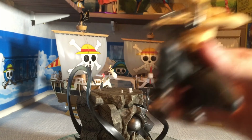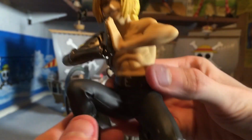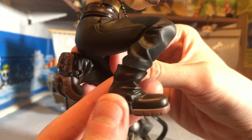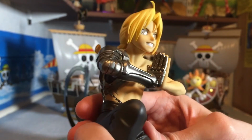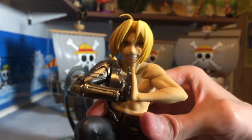But anyway, I'll tell you what, let's have a close-up look at him like this anyway. As you can see, freaking amazing. I didn't bring the body in here, so you can see what I mean, all of the amazing detail on the shoes and on the belt as well. Look at the belt, it's so freaking cool, it really is. And I'm very, very excited for this figure, and I'm still excited for this figure.